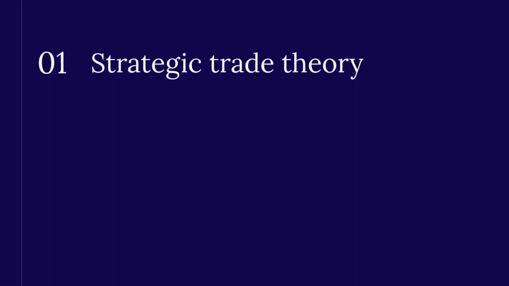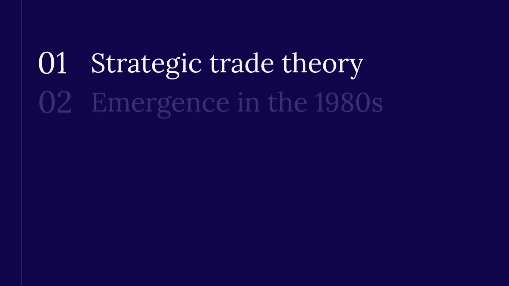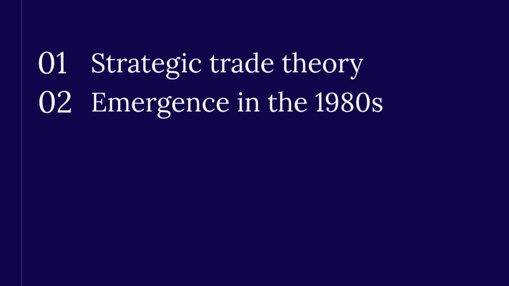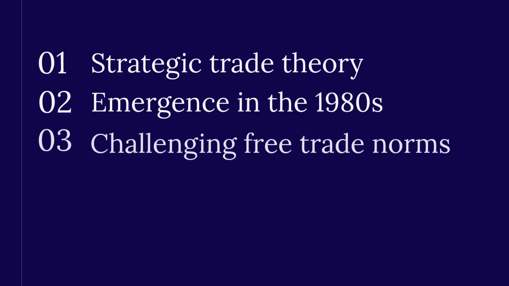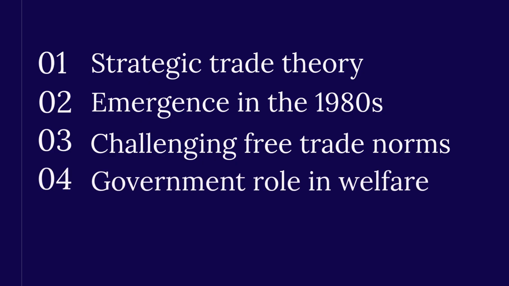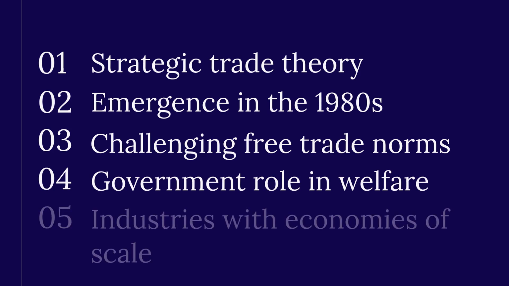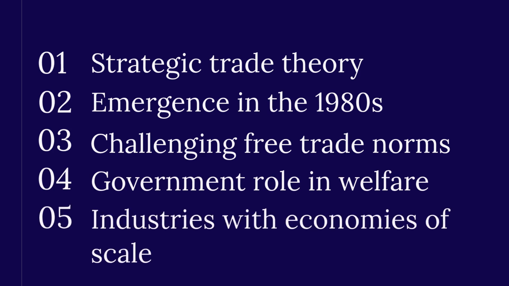Strategic trade theory emerged in the 1980s, challenging free trade norms. It suggests that national governments can enhance welfare through specific trade policies. This is crucial in industries with large economies of scale. Brander and Spencer illustrated how subsidies can shift profits to domestic firms. This contrasts with minimal government intervention in traditional free trade.